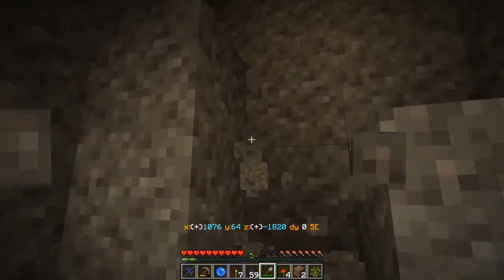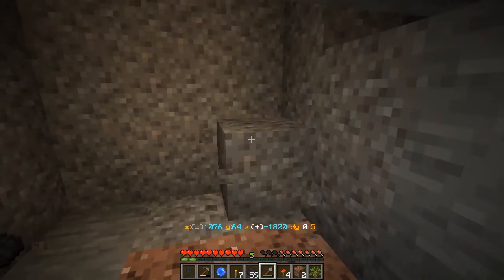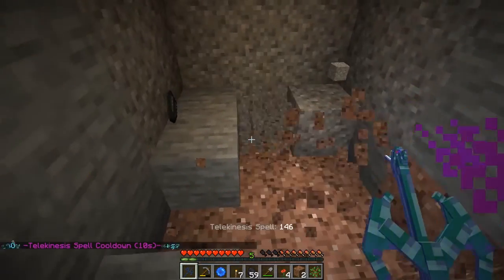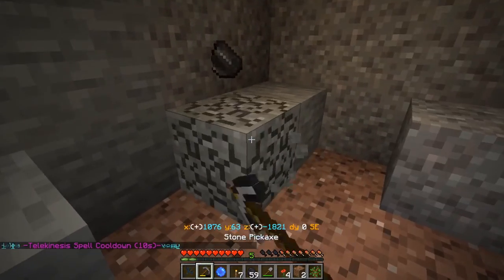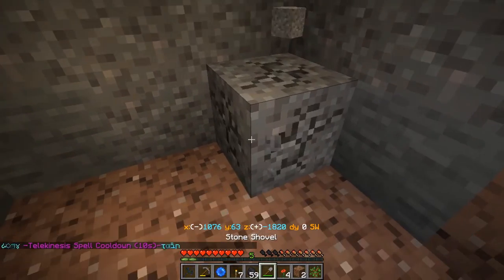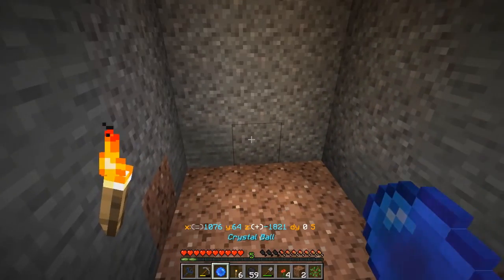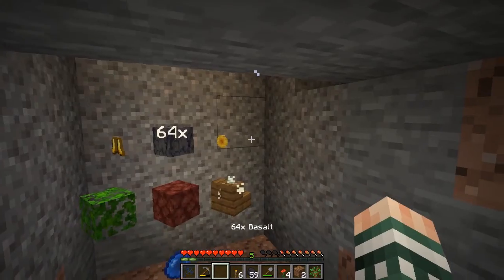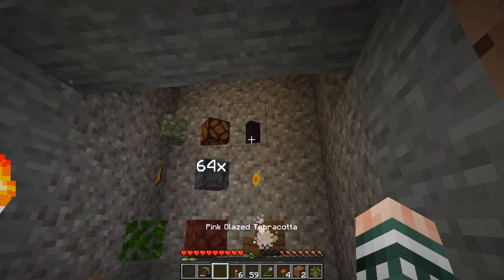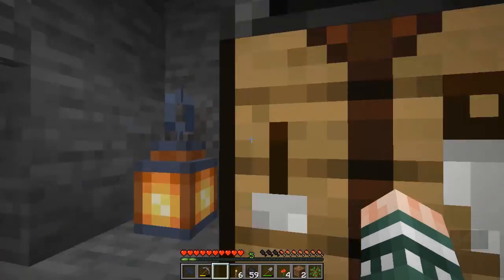Well, this probably wasn't the best idea to dig around gravel, but oh well, that's the way things go sometimes. Alright, that'll be good enough for that. And the entire idea on this was just so that I can throw the crystal ball down so I can have a better idea of what's going on here. Alright, so what do we have here? We have pink glazed terracotta.